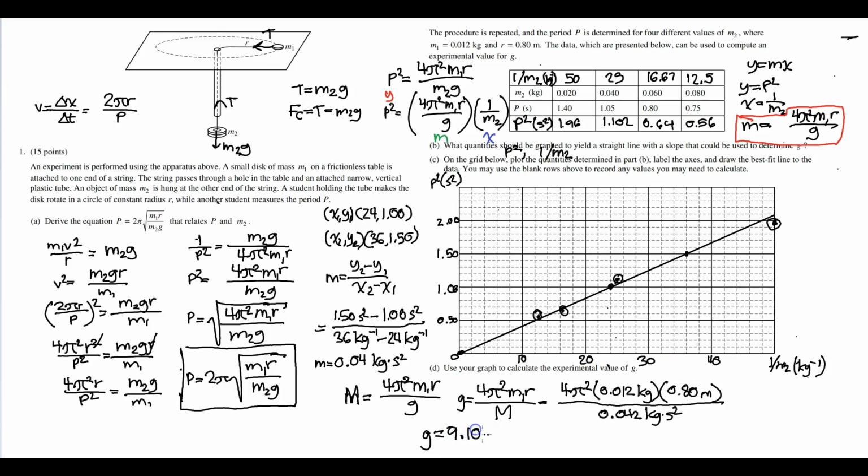9.1 meters per second squared. Just close to our actual. So maybe it's our line or the measurements, and actual friction, but this is the G we get from our graph. It should be acceptable. You might get a different one if you attempt this problem because of your line, but it's what I got. So this is the gist of how to do this problem.